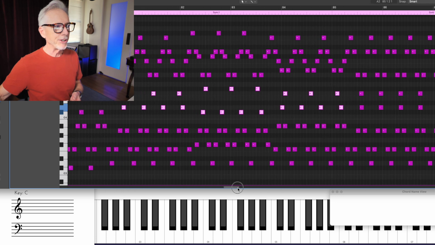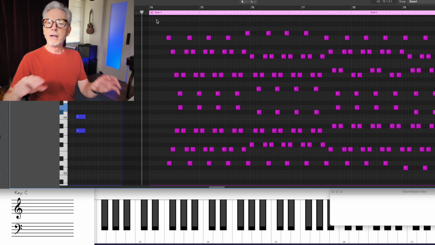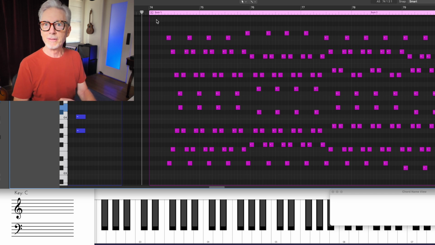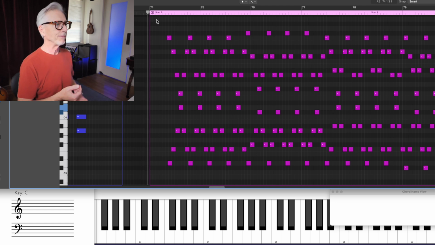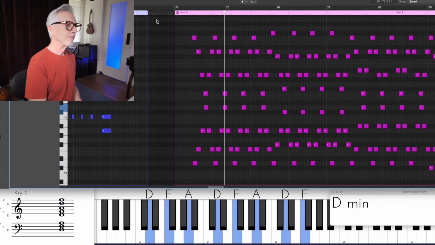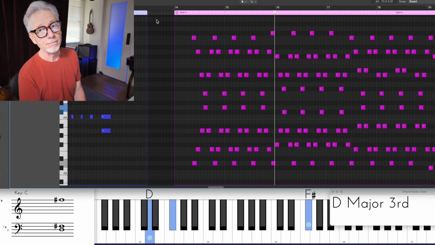I'm going to leave those highlighted so as we listen, you can hear the effect of the interference of periodicity along with the major-minor change. It's kind of a lot, but this is a minimalist approach to composing, and you get a fascinating result. And then major.